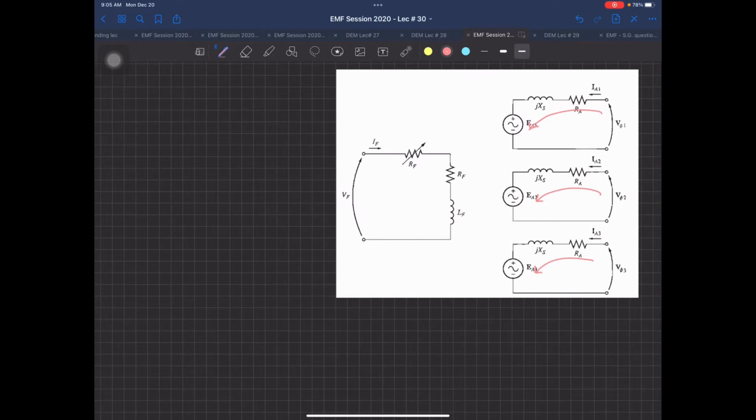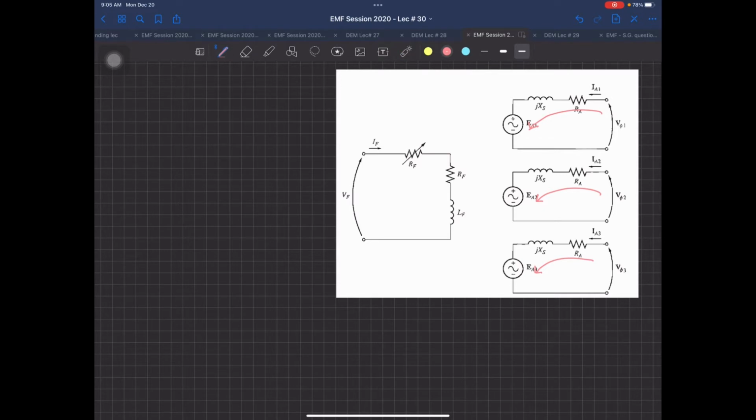One thing from your synchronous generator chapter, very important: if in the exam you are asked to draw the circuit diagram, and it is not specifically mentioned whether you have to draw one phase or three phase, go with the one phase. But if you are asked to show the circuit diagram with delta connected or Y connected, then please show these three phases connected in Y or in delta, with the rotor diagram also. This is the rotor diagram over here.